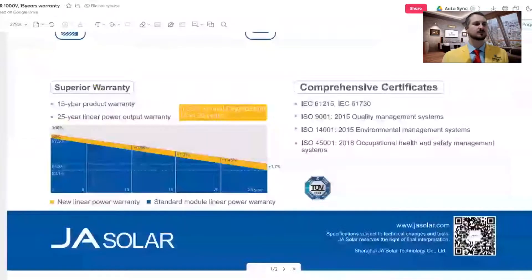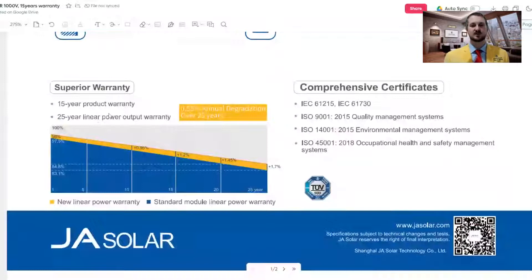So what I did notice, they've got the 15-year warranty, same as what we've seen with Trina and all the big ones out of China. And now they're all doing a 15-year product warranty, 25-year performance warranty as well. That doesn't really mean anything in terms of panel quality. Every single panel installed in Australia has to have the 25-year warranty on it. So when a salesman says to you it comes with a 25-year product performance warranty, it doesn't mean anything. They all have to say that to be sold in Australia.